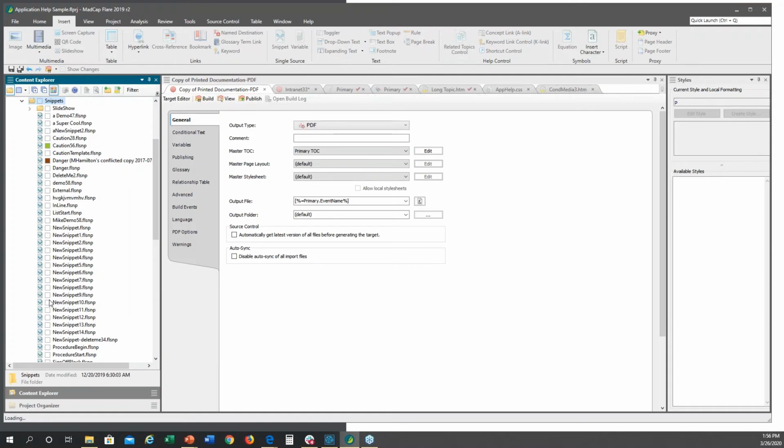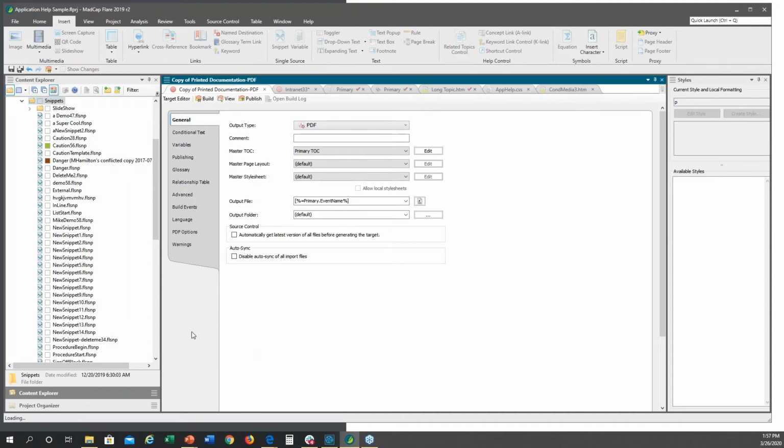So can your library of snippets be shared? Yes, but it's your choice whether it's an opt-in, opt-out kind of peer-to-peer method, or if it's a top-down corporate forced method of sharing those snippets. And that's for sharing any type of file in Flare. You can have an image library that's shared across projects using either of those two techniques as well.